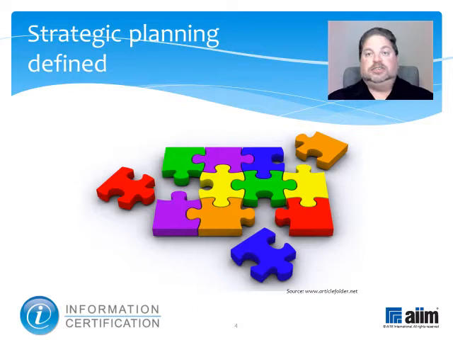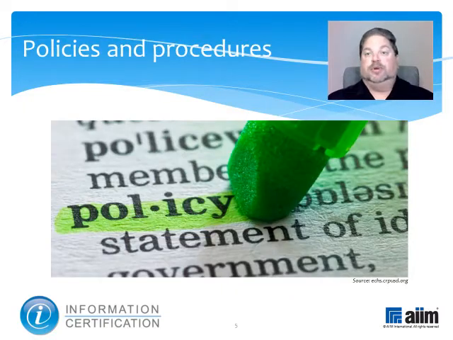In a nutshell, strategic planning for information management involves defining an organization's information management strategy or direction and making decisions about how to allocate resources to pursue this strategy. A proper information management program involves creating and following policies and procedures based on the principles that information assets are corporate assets, that information must be made available and shared, that information the organization needs to keep is managed and retained corporately. Because information management is a corporate responsibility, organizations must require that all of its employees, from top to bottom, be held accountable to capture, manage, store, share, preserve, and deliver information in an appropriate and responsible manner.